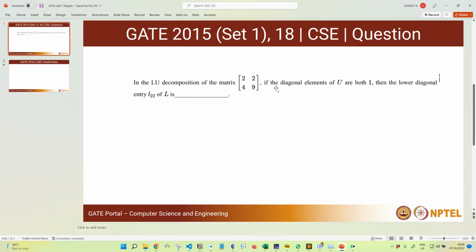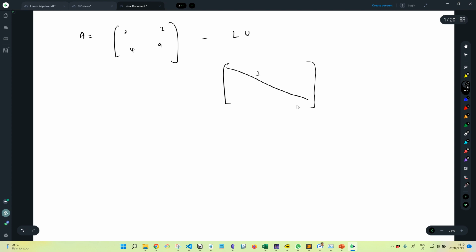So now let me note the given matrix. Let's assume we are given a matrix A equals 2249, and for this matrix you need to find LU decomposition. In last class we saw how to convert A to RREF, that is row reduced echelon form. You know the structure of a triangular matrix: the diagonal element should be one, and off diagonal elements should be zero. And we saw that diagonal elements can be either one or zero, not necessarily one.